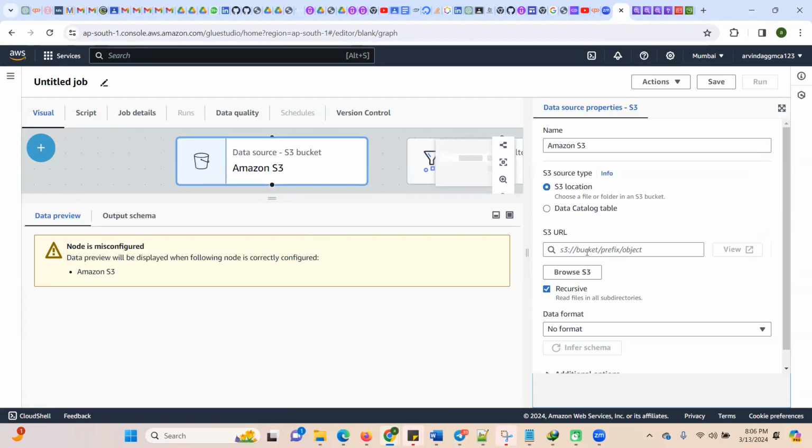For my source location, I will tell about my S3 location, since I want to run a Glue job.